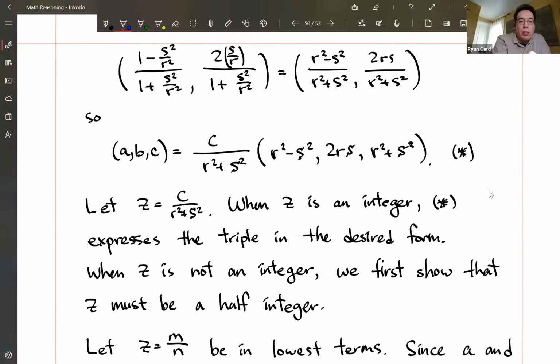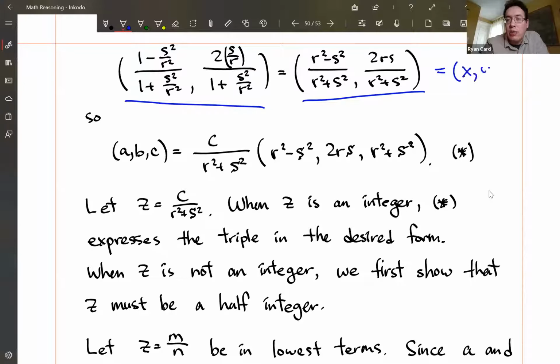Okay, so this is the expression we get. And there's a fraction inside a fraction. This is really messy. So one thing you could do is multiply top and bottom of each of the x and y by r squared. If you do that and then simplify, here's what we get. All right. So remember, r and s are integers, and this is the point x, y on the unit circle.